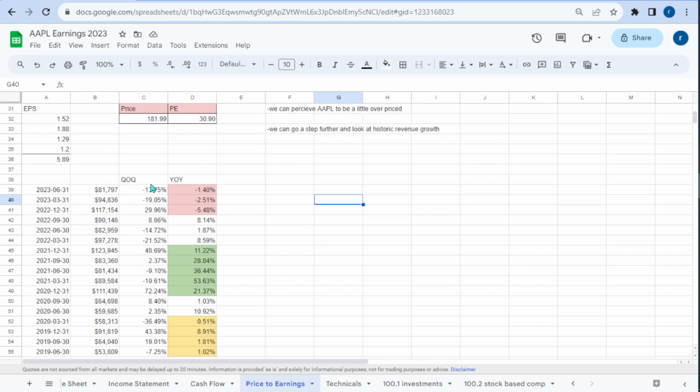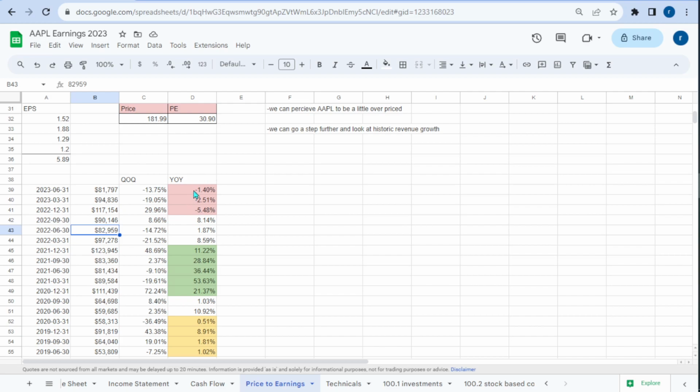So we could look at this quarter over quarter, which is pretty much just comparing one quarter to the next. Or we could look at this year over year, where we're comparing one quarter to the same quarter in a different year. So if I'm doing a year over year calculation, I'm looking at this date and then the prior year same quarter right here. Then we essentially take this quarter's amount, subtract the last year same quarter amount from it, and then divide by the last year same quarter amount.